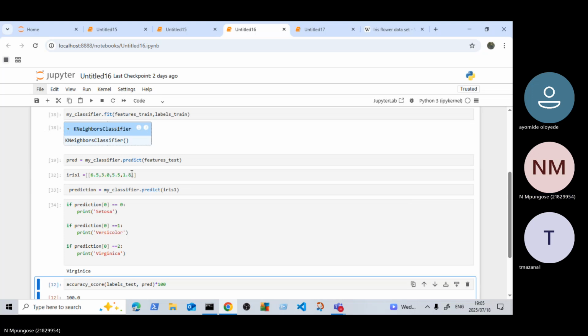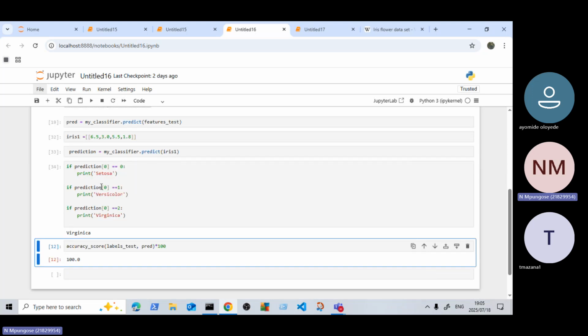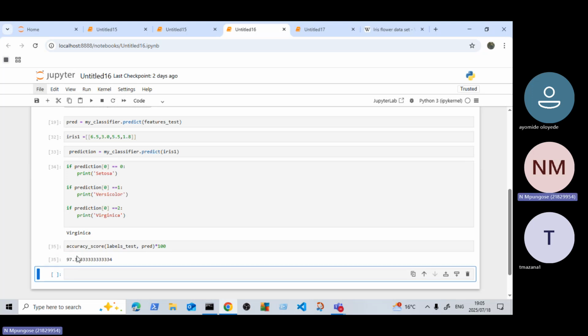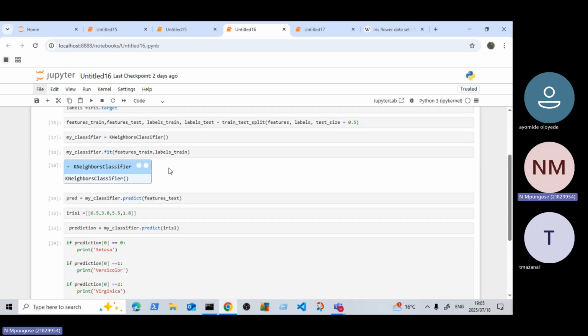So it's saying it's a virginica. So these features are for the virginica. So you see, my model has been trained very, very well, and it's saying the accuracy is 97%. So it can really predict it very well. I have trained it very well.